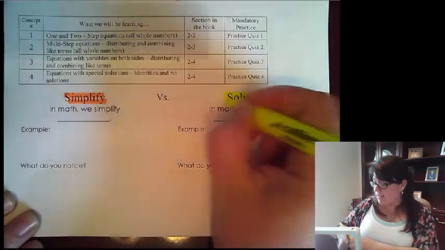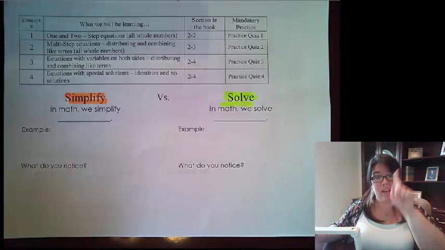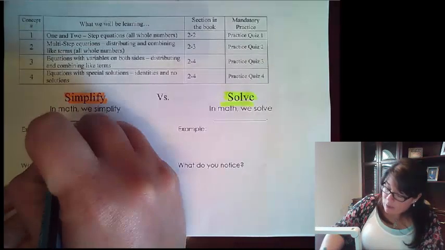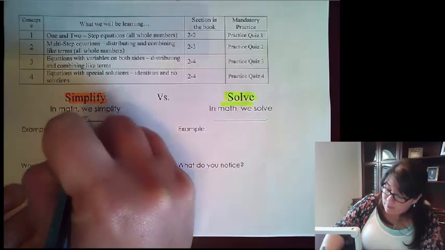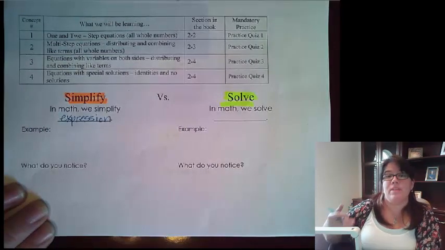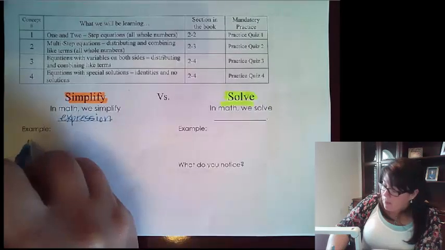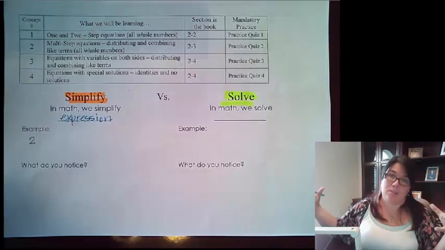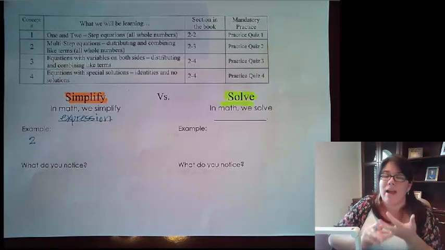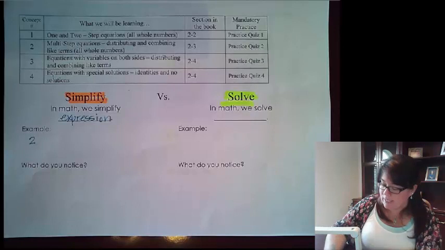Whenever you are asked to simplify in math, simplifying is what we were doing in the last chapter. We're working with just an expression. Anytime you're asked to simplify something, it's when you're working with an expression. And we can simplify them by taking a very complicated expression and condensing it down. We get rid of parentheses, we combine like terms, and that makes it simplified. It makes it more simple. So let's take a look at an example.